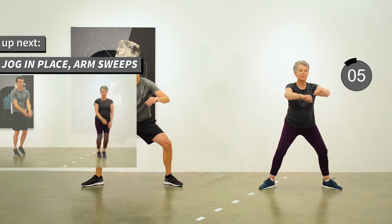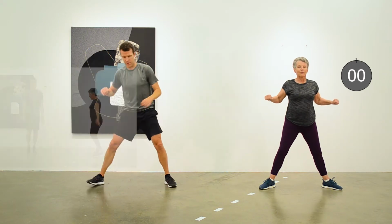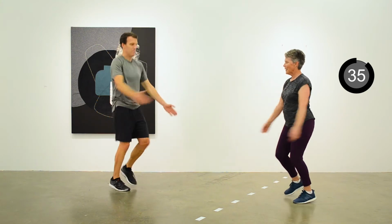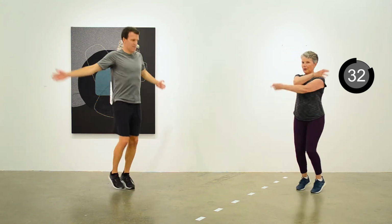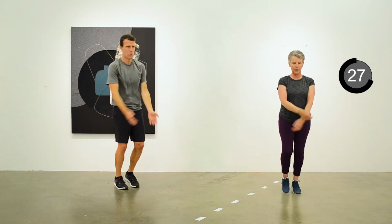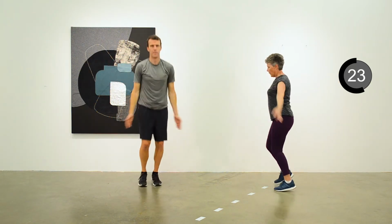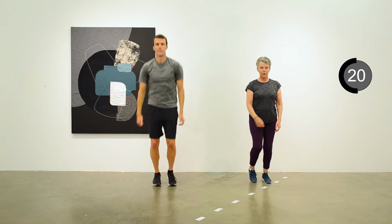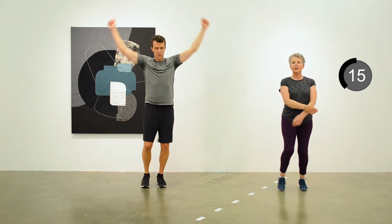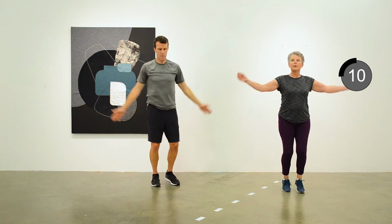I'm going to do a jog in place next. So just an easy jog. This could be a march too if you're feeling like you'd prefer to slow things down a little bit, but let's keep the arms moving as well. So some arm sweeps or arm circles, continuous action. And we're more than halfway done this workout. Keep this going for 10 more seconds.